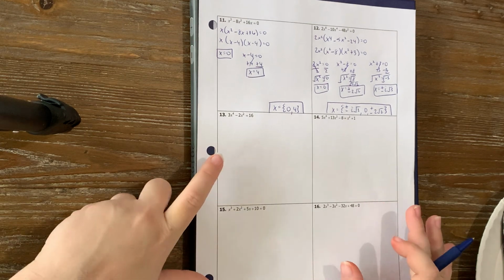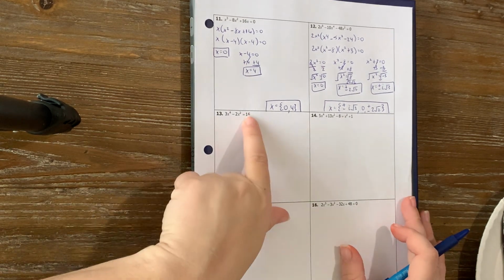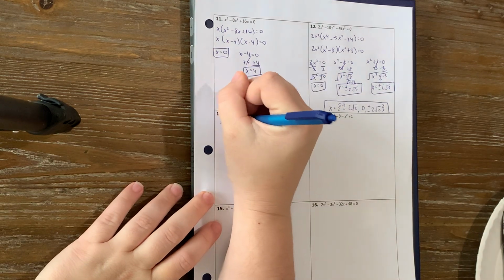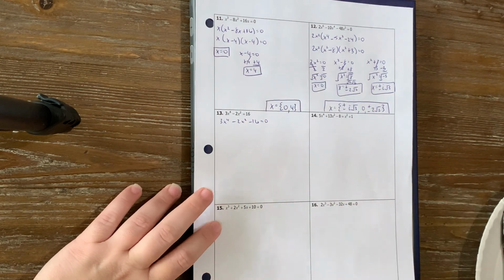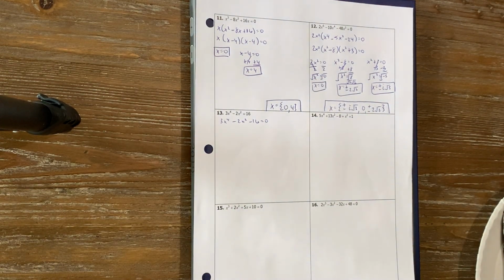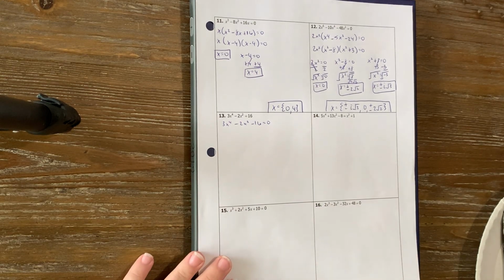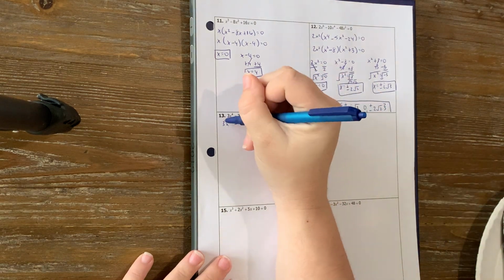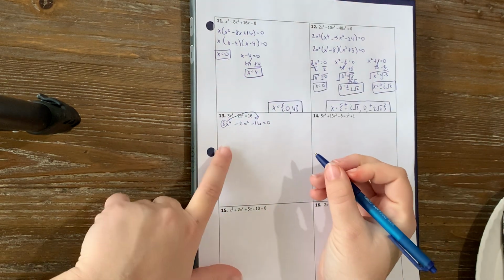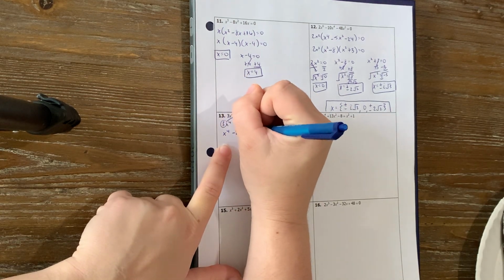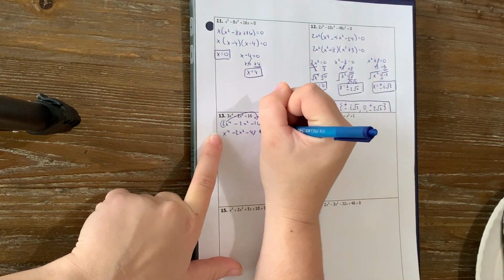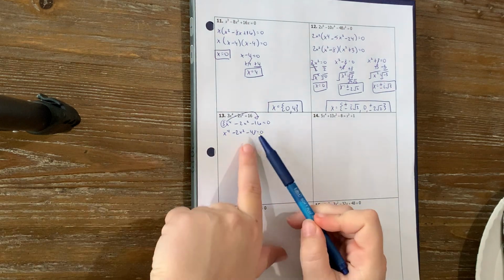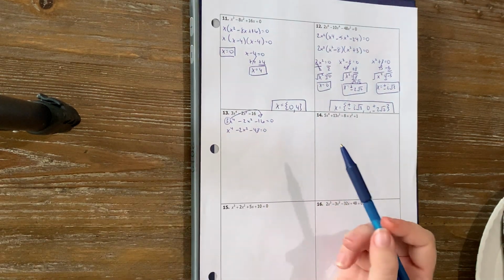Okay. All right, 13. First, we want to move the 16 over. So we have 3x to the 4th minus 2x squared minus 16 equals 0. Do we have a greatest common factor we can take out? No. So the only method we can do here is slip and slide. So we want to take the 3 and slip it down to the end. So we have x to the 4th minus 2x squared, 3 times negative 16 is negative 48, equals 0. Now what multiplies to get negative 48 and adds to get negative 2?